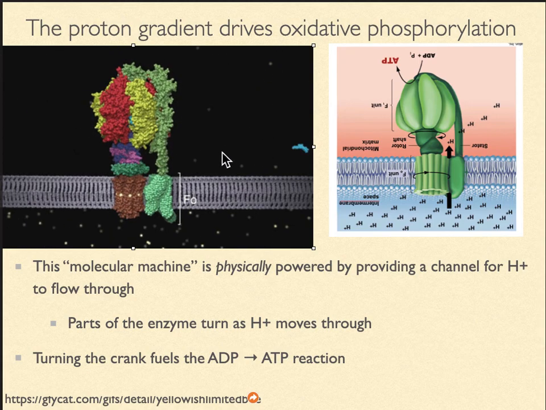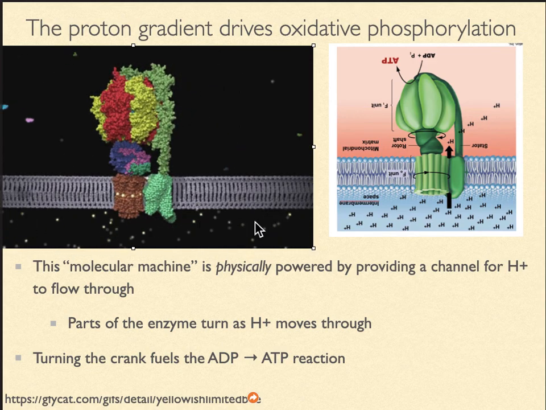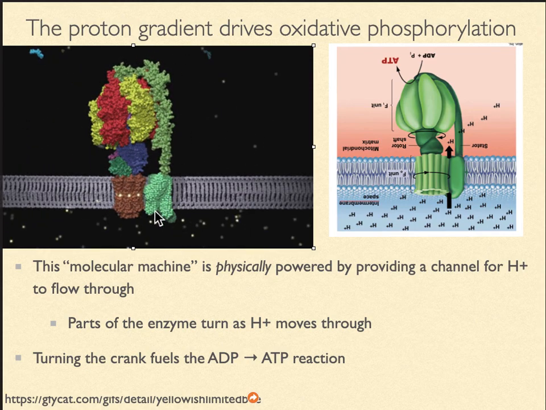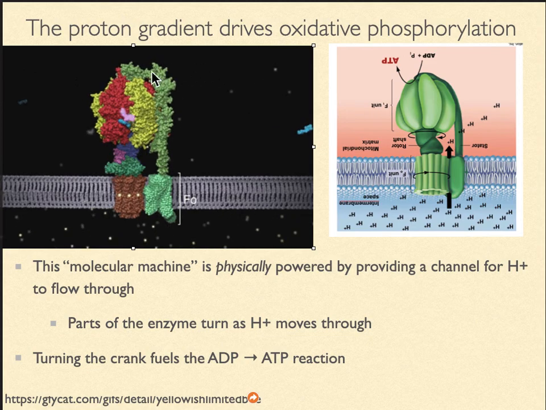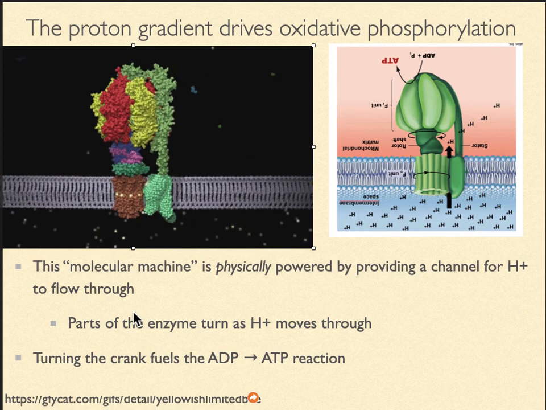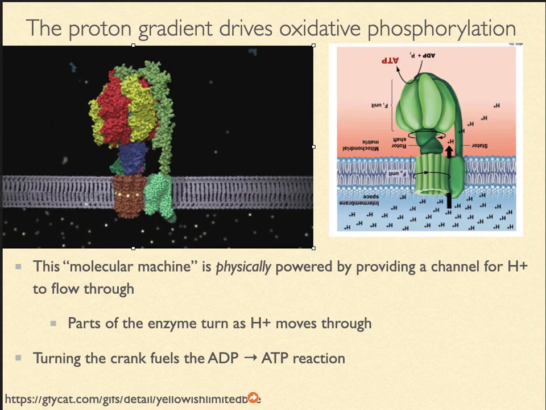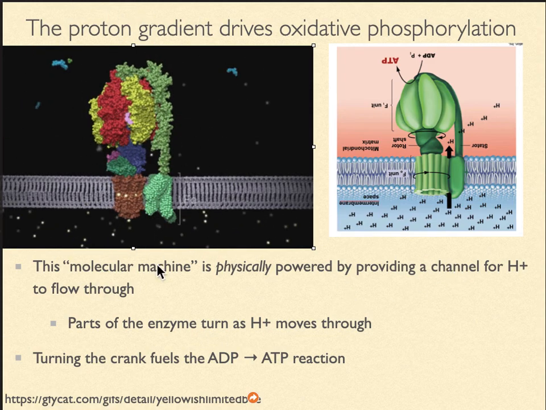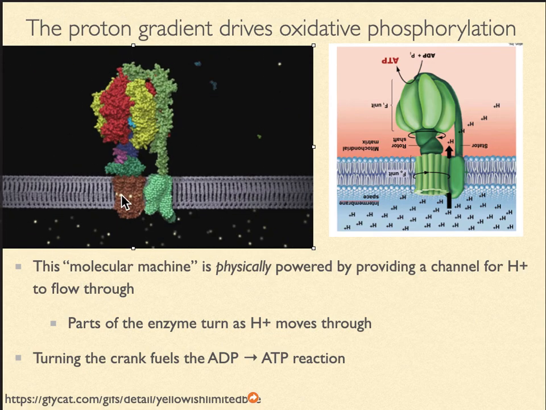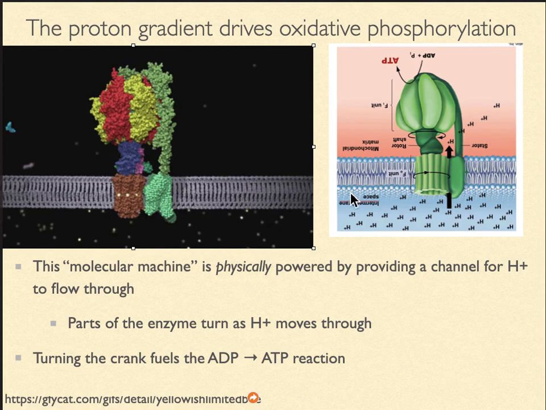The only thing that's really important here is that the protons stay in high concentration on this side of the membrane. If they don't, then the ATP synthase actually works in reverse, and it will use ATP to move protons back across the membrane to restore that gradient, because if that gradient is not in place, then it messes up the whole system. And remember, there are lots of these in the mitochondrial membrane. And so this one here might be trying to prevent the lack of protons that's adjacent to it over here.